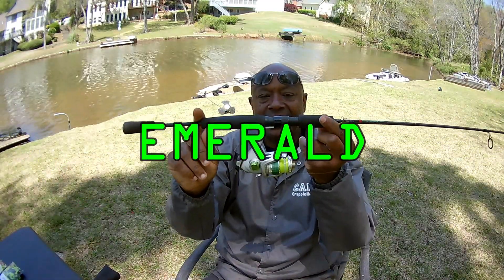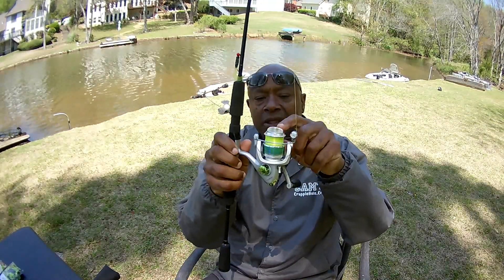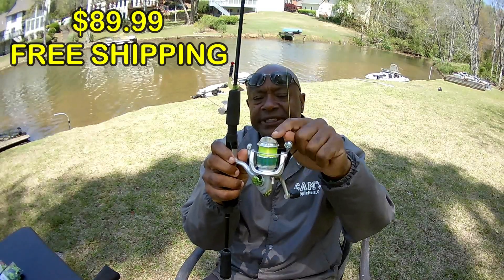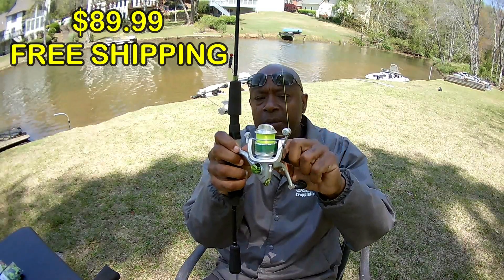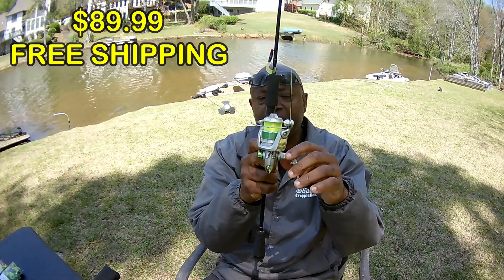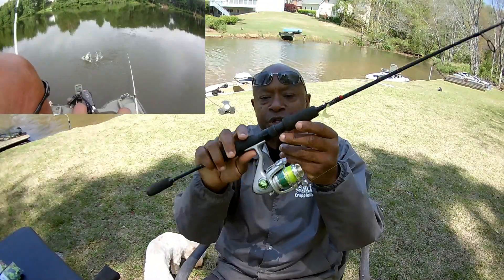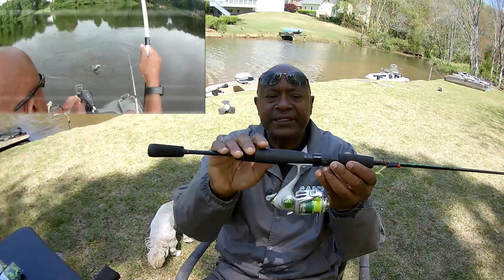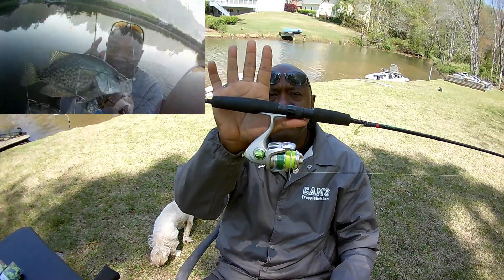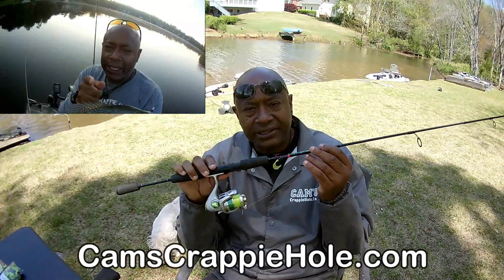It's $89.99 — this is my entry level. Three ball bearing reel, surefire bail — the bail won't fail on you. Six pound drag, three ball bearing. If you're right or left handed, it doesn't matter — you can take the handle off and put the offset screw on the other side to reel with either hand. Fuji reel seat. Everything's counterbalanced — that's how balanced my rod and reels are.